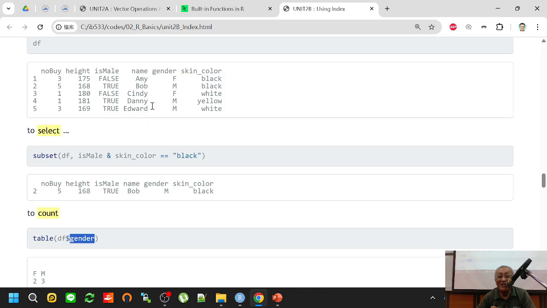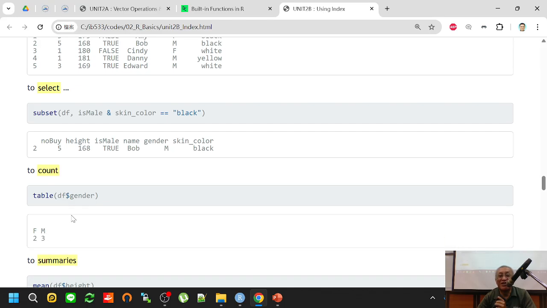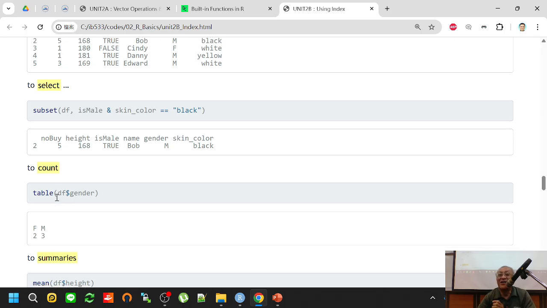Then it means we are working with this column, and if you call the table function, it counts the number of every different value. There are only two values, F and M. F appears 2 times, and M appears 3 times. So table is the thing that you can use to count.